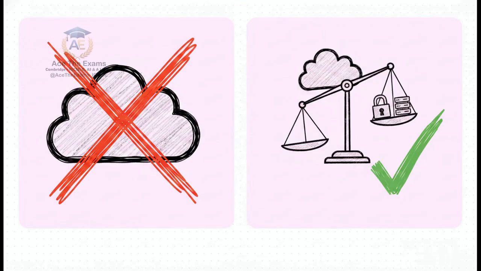Now, compare that to a top-scoring candidate who demonstrates rigorous, evaluative thinking by writing something like, while a public cloud offers superior scalability to handle unpredictable traffic spikes, the strict data compliance laws governing this specific financial institution necessitate the isolated infrastructure of a private cloud. See the difference? They analyzed the trade-offs, they justified their decisions with concrete evidence, they even evaluated the system's space and time complexity equivalence by discussing processing latency and storage limits. That is exactly how you secure those top marks.